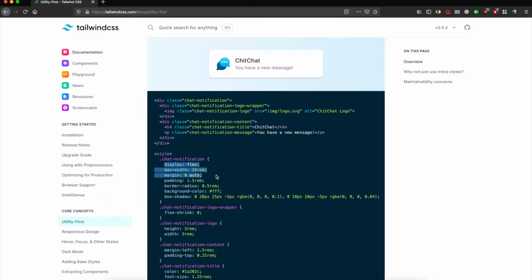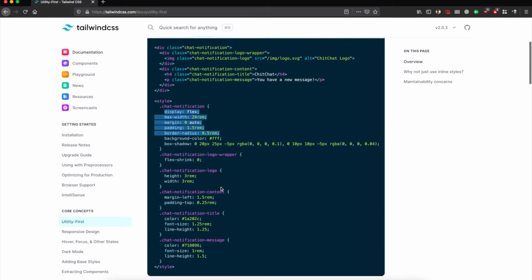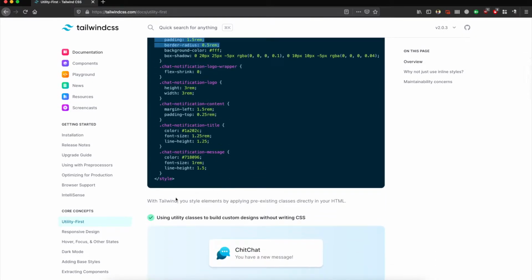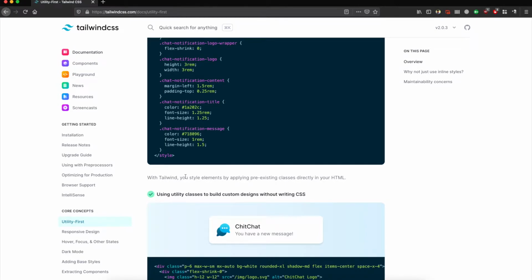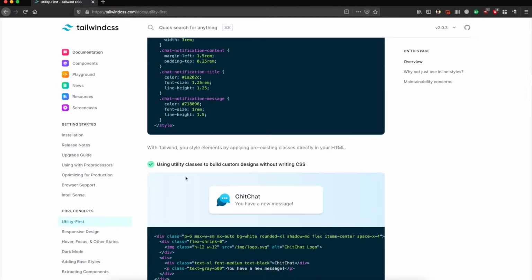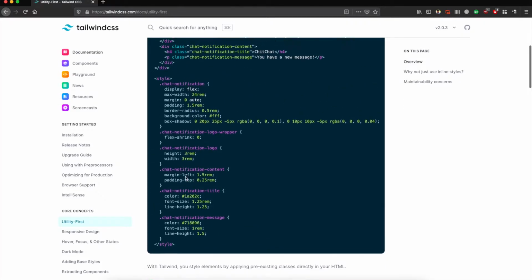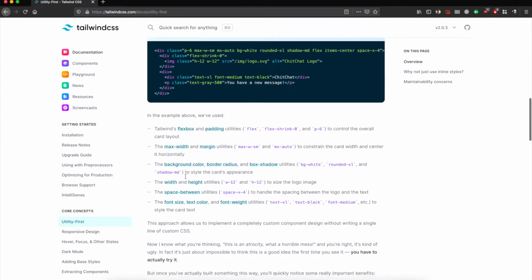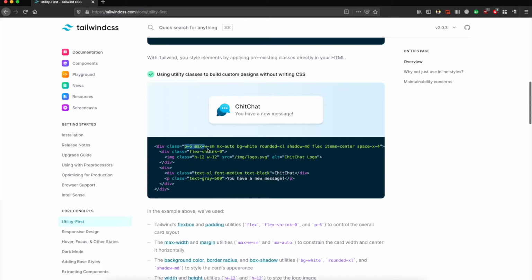Like what styles we need: display, margin, background, shadow, and all this. With Tailwind CSS, they already define everything in predefined classes, so we can simply get the class name and add it to our HTML element.